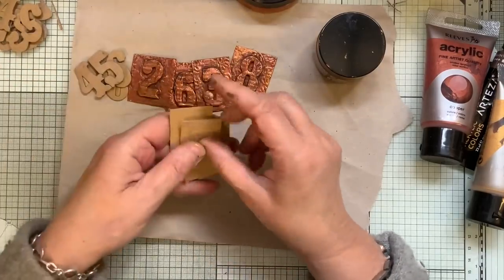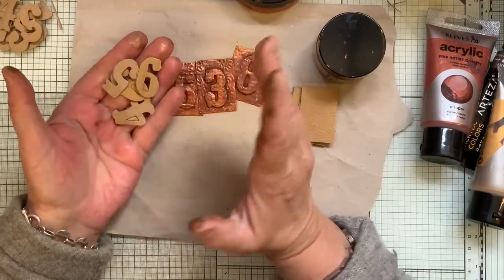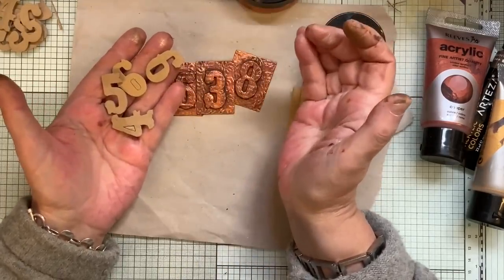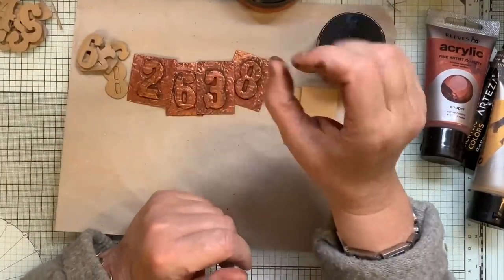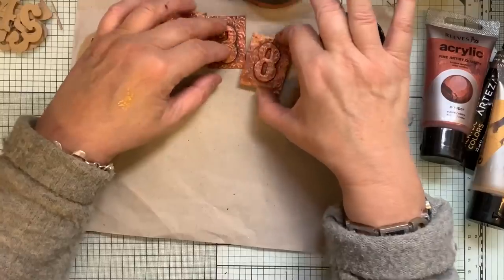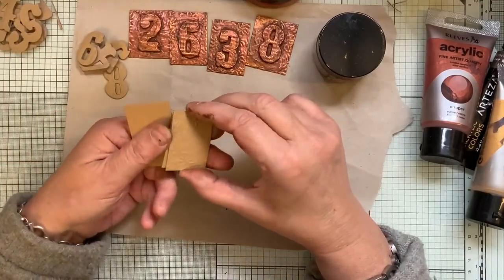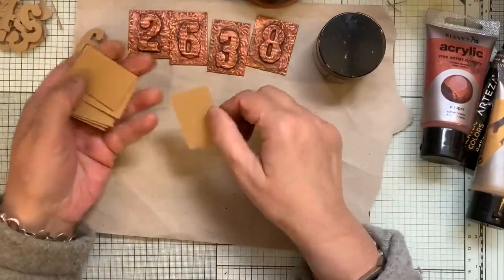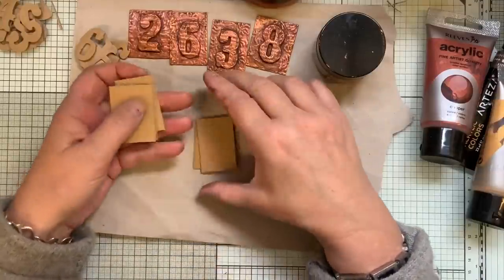The numbers again are from the die, but you could choose funky foam ones - they're in the kids' section at Hobbycraft. You most probably have a kids' section in the US as well with stick-on funky foam or foam letters and numbers. They are great - don't rely on the sticky back though, always use glue. Or you've got cardboard cutouts - we had all different chipboard things for scrapbooking years ago, they would be fine.